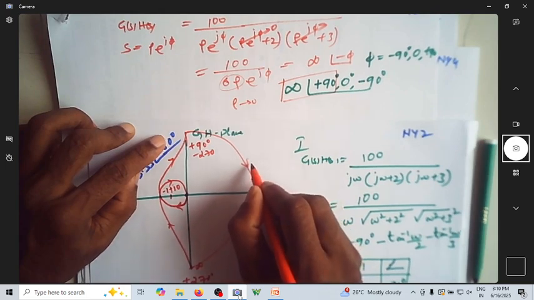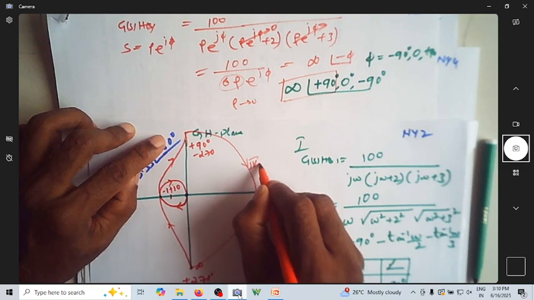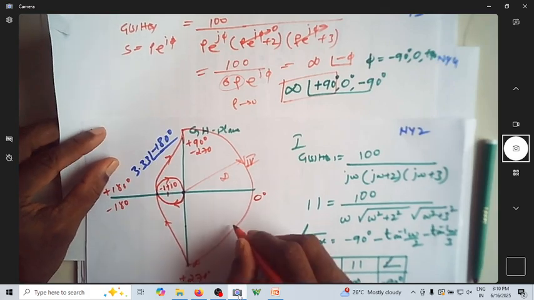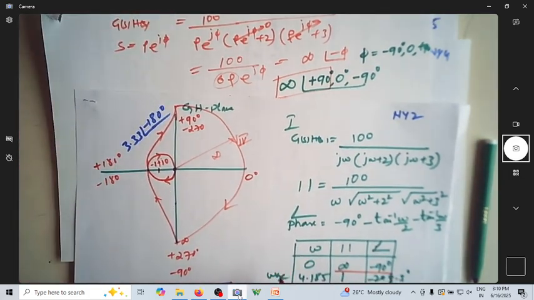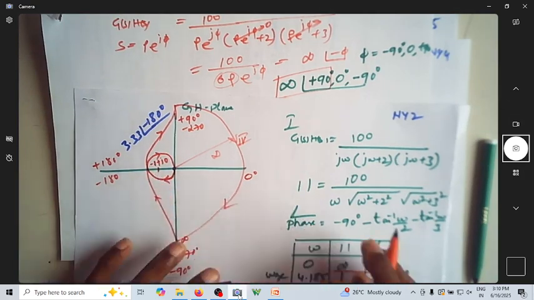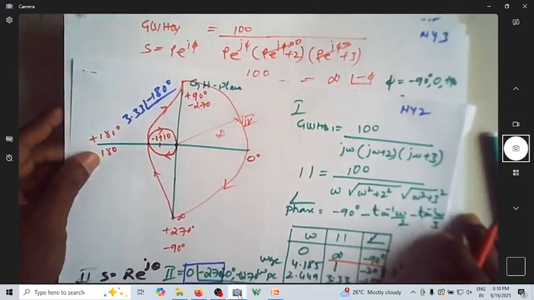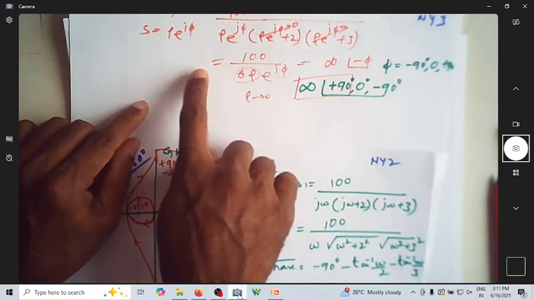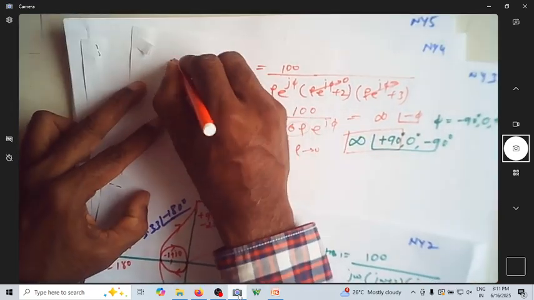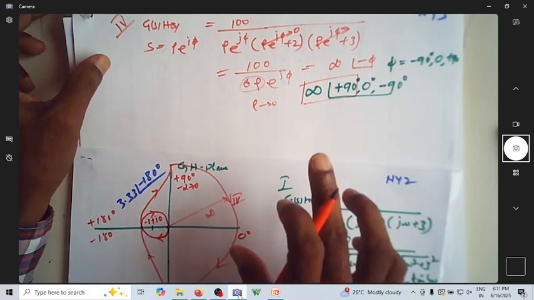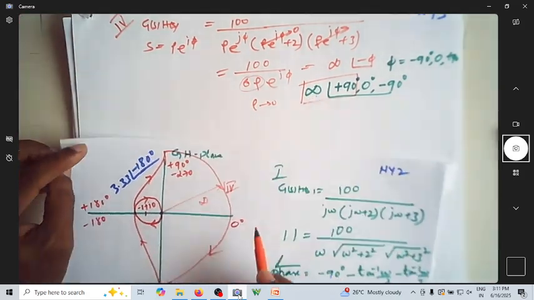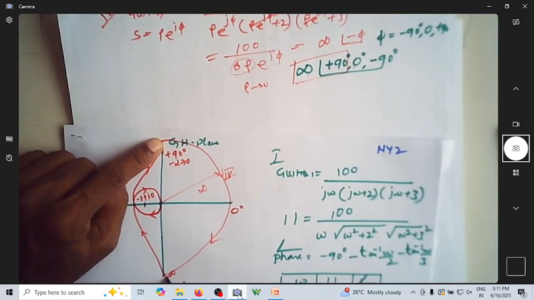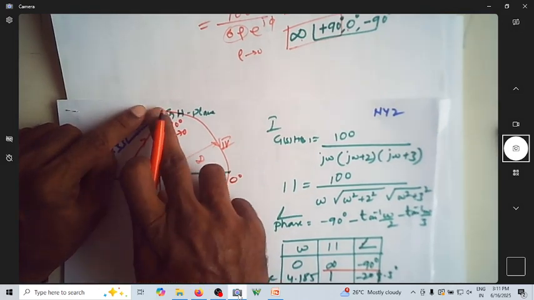So this is what is the fourth segment with magnitude as infinity. This is how it is going. So now this is minus 1 plus j0. So let us find out what is the stability of the system. So hope you got this one. So this is our fourth segment mapping. The fourth segment mapping is infinity at an angle plus 90 degree, infinity at an angle 0 degree, infinity at an angle minus 90 degree. So this is how it goes.